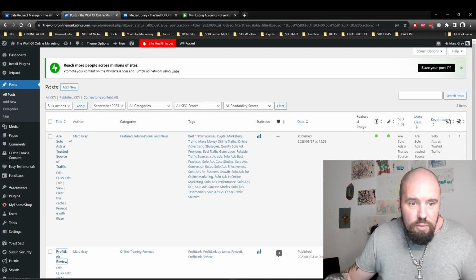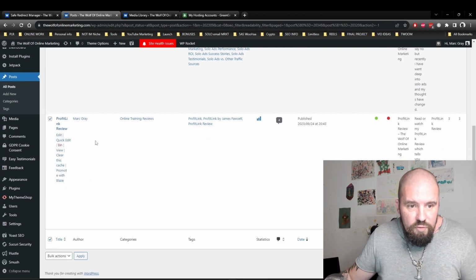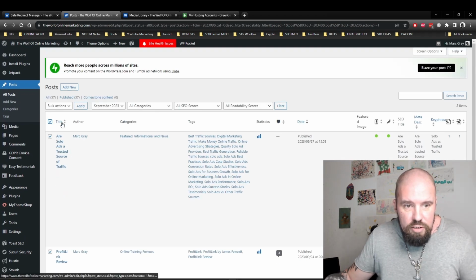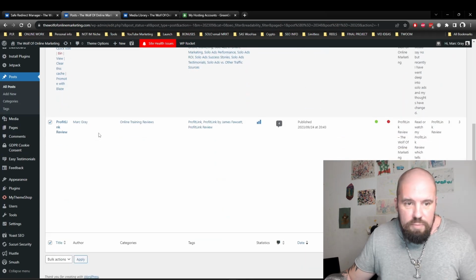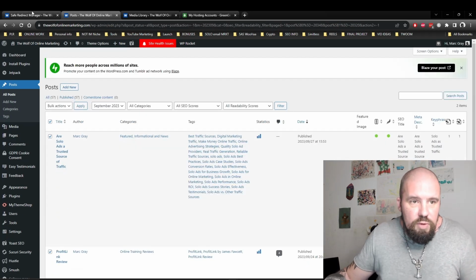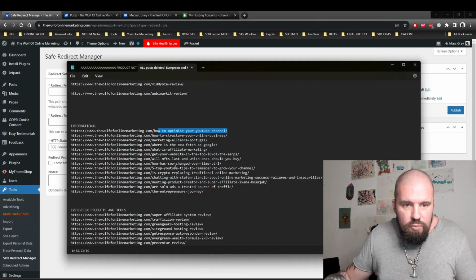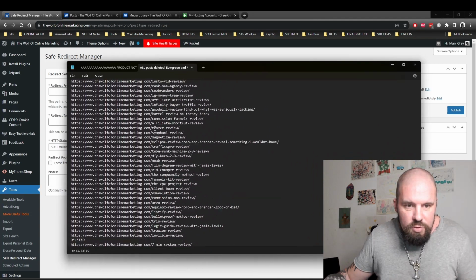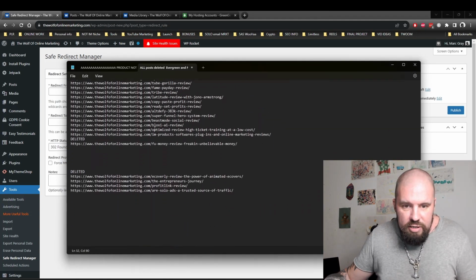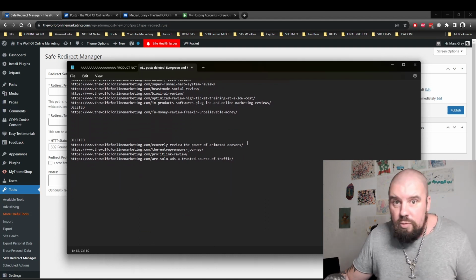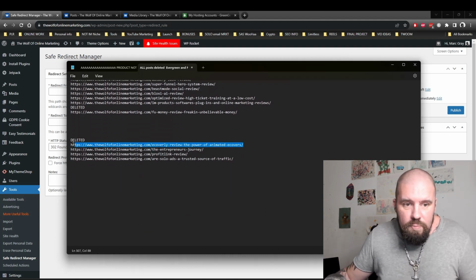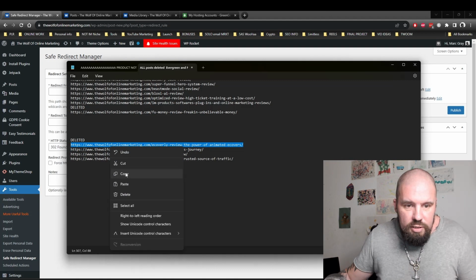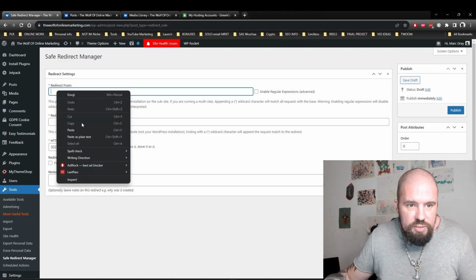Okay, so we've selected all the posts we want to delete. Boom, that's how you highlight them all here. Title, select it, bulk actions, move to bin. Okay, we're not going to do that. Once we have our list of products that we want to delete, this fake list that we put together, these are actually things that are new, and of course I don't want to delete them. So you just take it, bump, stick it in.